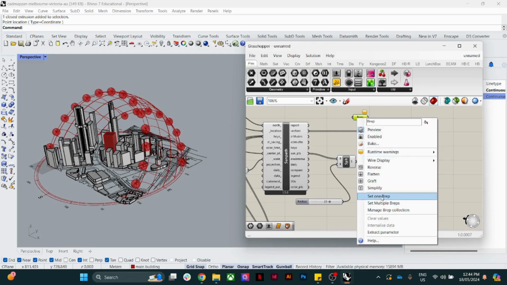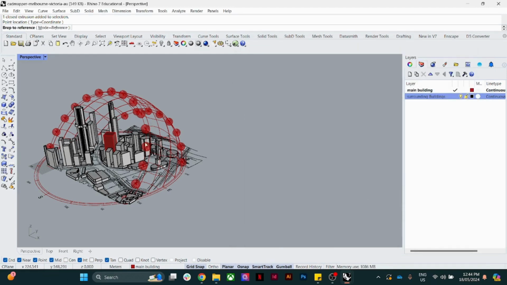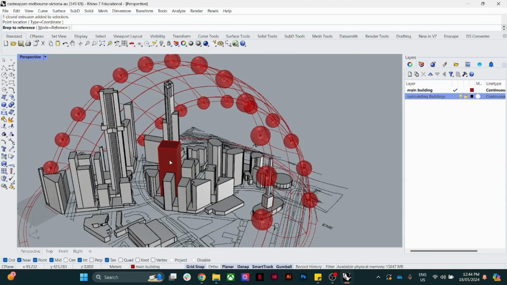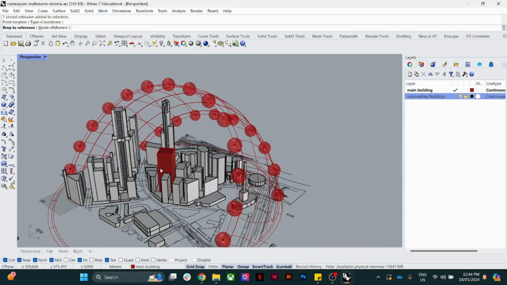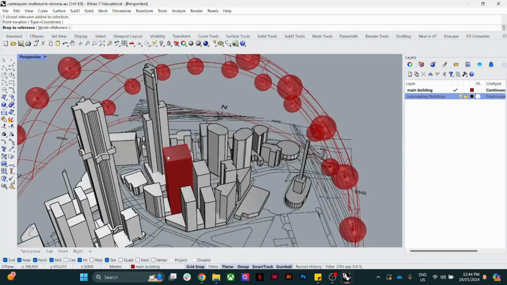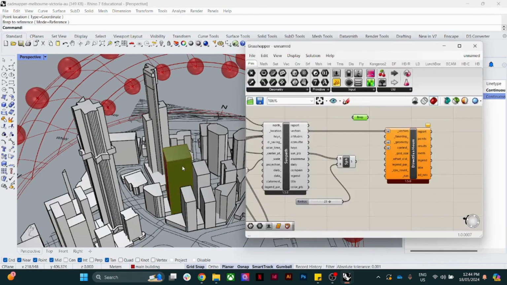So you right click on that, and for the geometry one, we will use just one burp since we're only using one of the geometries to shine the sunlight hours. So you click on that, and once you do, you select your main geometry. In my exercise, we will be using the red one as the main one. You click on it and it selects it for you.